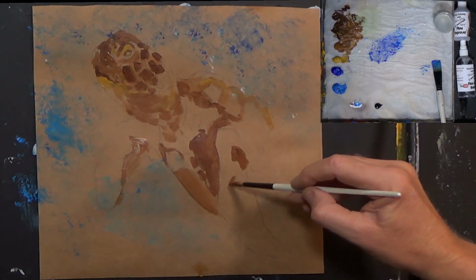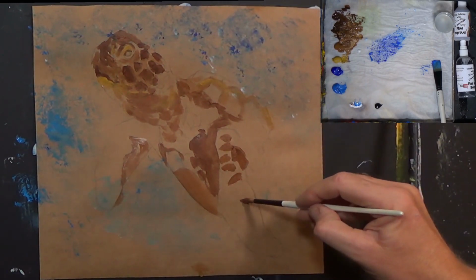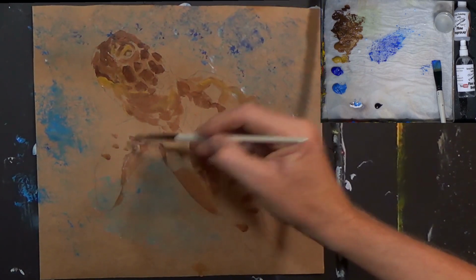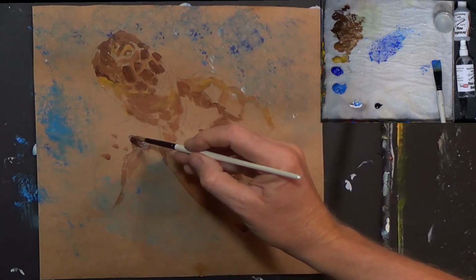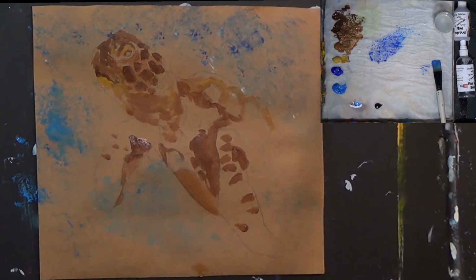Get a few more things on his flipper like that, and maybe just the odd one, two there like that. We could get this now a little bit darker under there. There you go. He's looking nice.